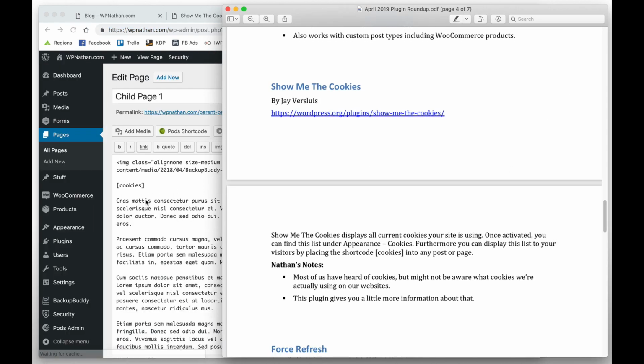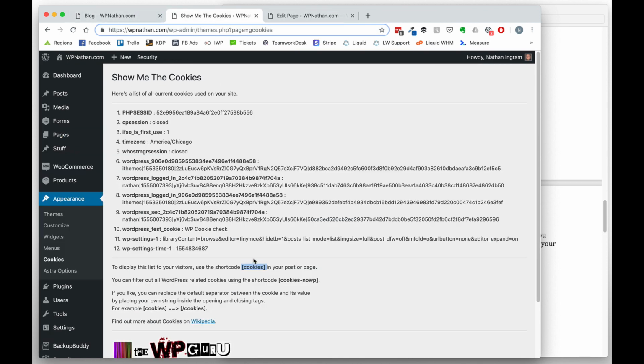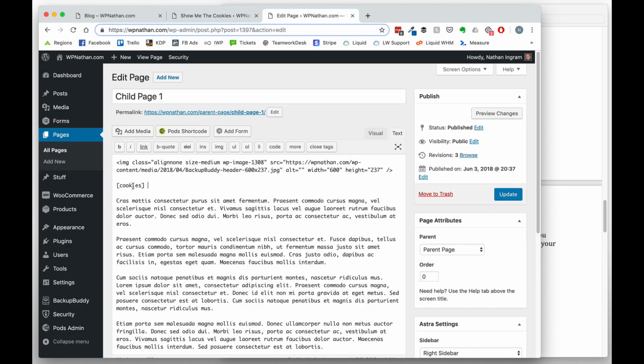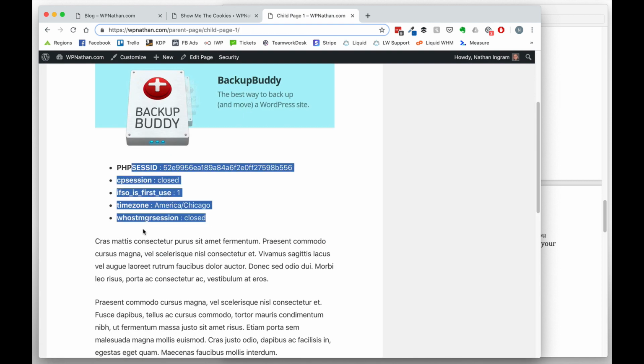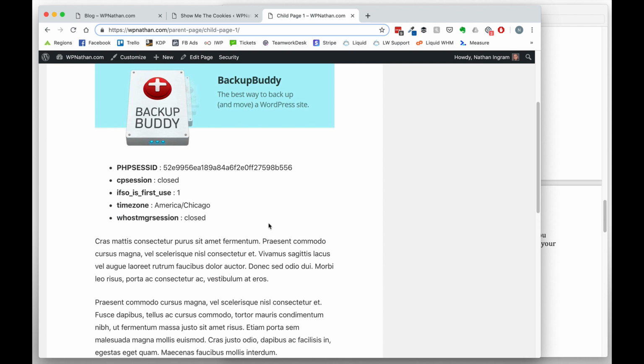You can also, where was it? Right here. You can filter out all the WordPress cookies. Like, show me cookies that are not WordPress related. And it's only going to show the server related ones right there. And browser related ones. Interesting, right?